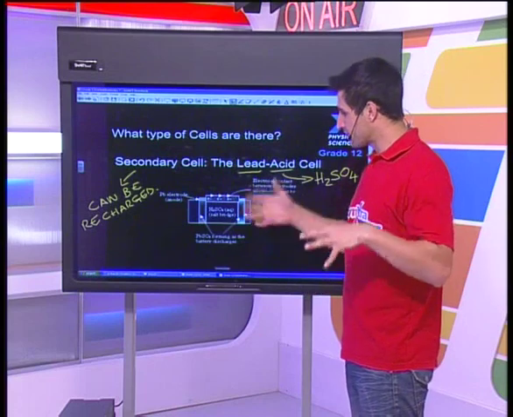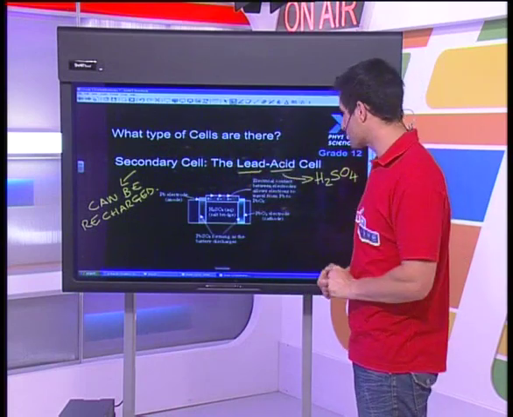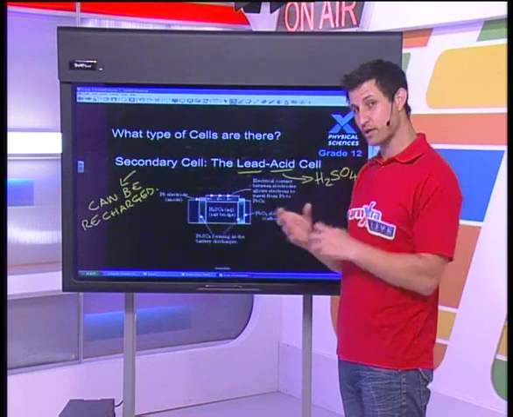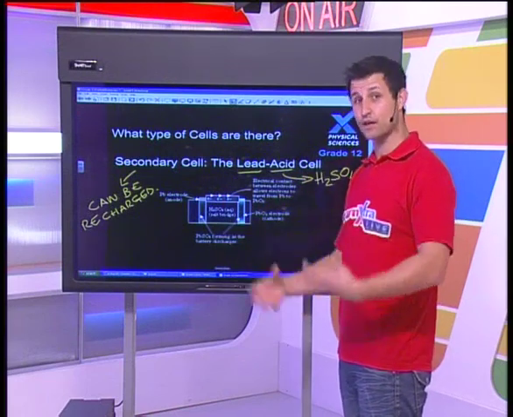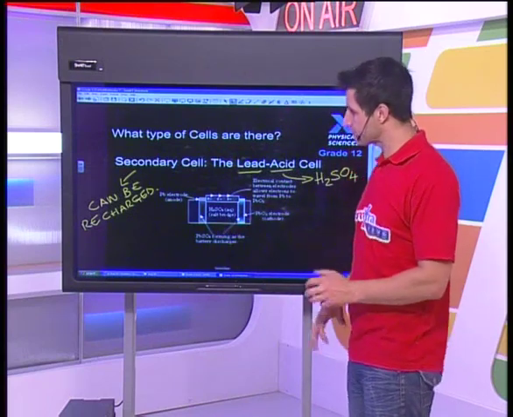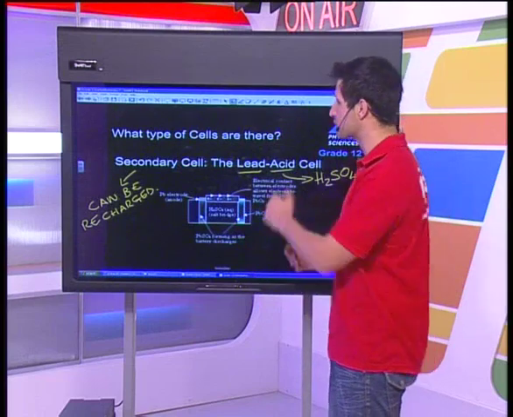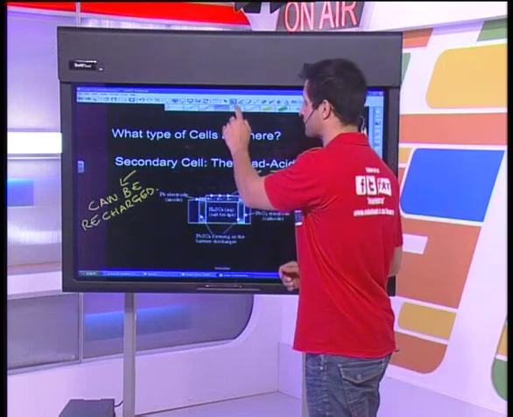He's posted up a picture of a lead acid battery onto the cell. Now, I've actually taken a look at one individual cell. So this is a lead acid cell. When I put multiple cells together, then it becomes a battery. So let's just take a look at what's going on here. We're starting to take a look at one electrode and then the other electrode. So let's just highlight the important pieces of information inside here.